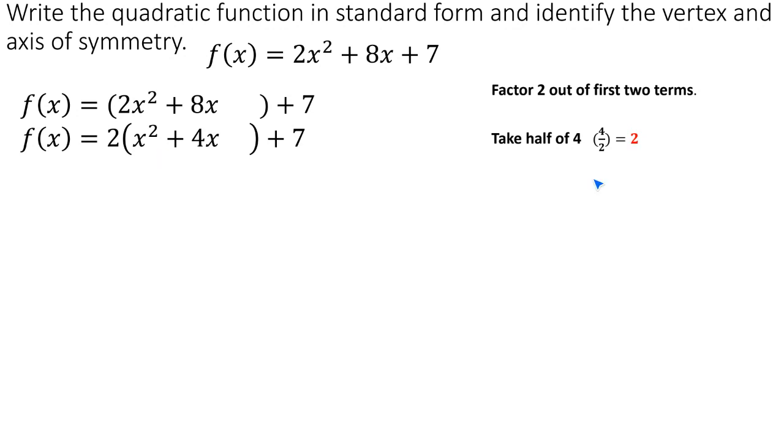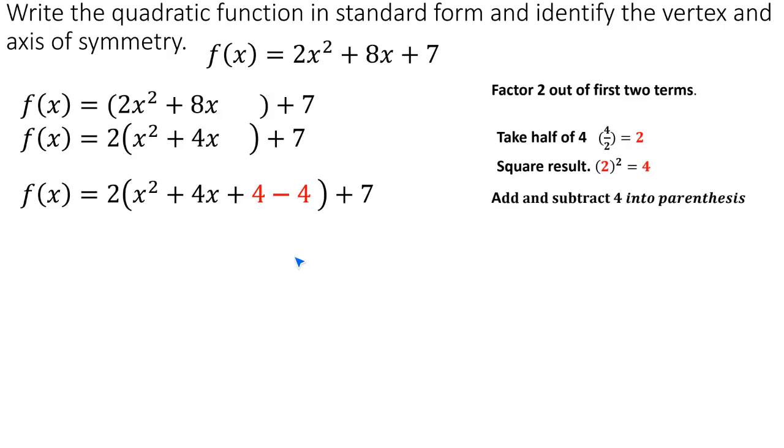So once you take half of it, your next step is to square it. So we're going to have 2 squared, which is going to be 4. So now our next step, can anybody tell me in the chat what would be our next step? What do I do with that plus 4? Divide it by 2 and square it. Yeah, so we divided by 2 and we squared it, so that was correct.